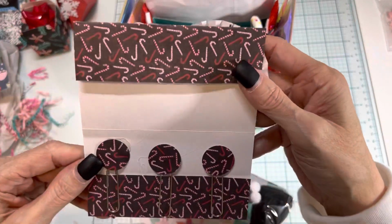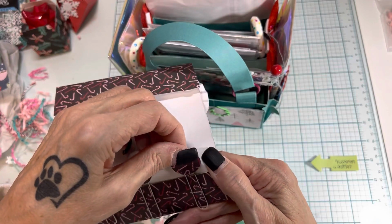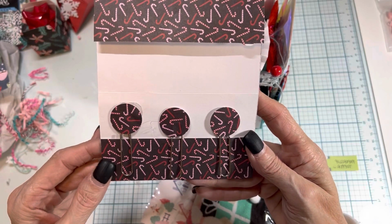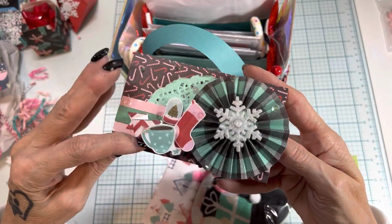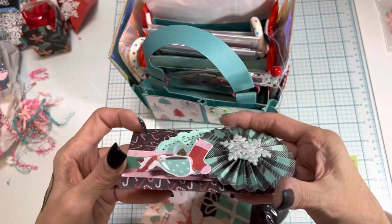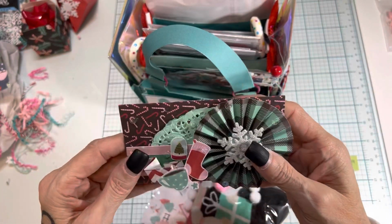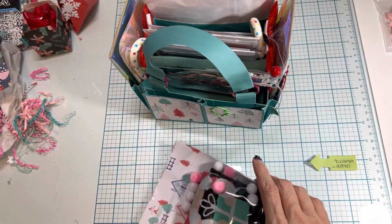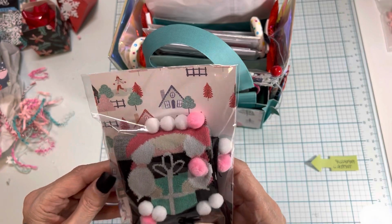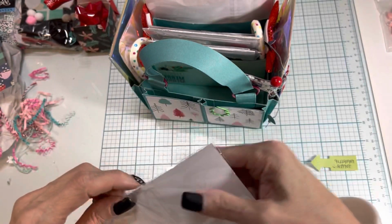Yeah, that did go with this, that little paper that said paper clip topper. Oh, see, look. And then she's cut out these circles on these paper clips. And I can use those either in my crafting or in my planner. Very cute. See how that just folds over like that. Oh my gosh, I thought that was a bag topper. Well, it was, but also holds the paper clips. What a cute idea. And then here's the socks. Adorable. So cute.